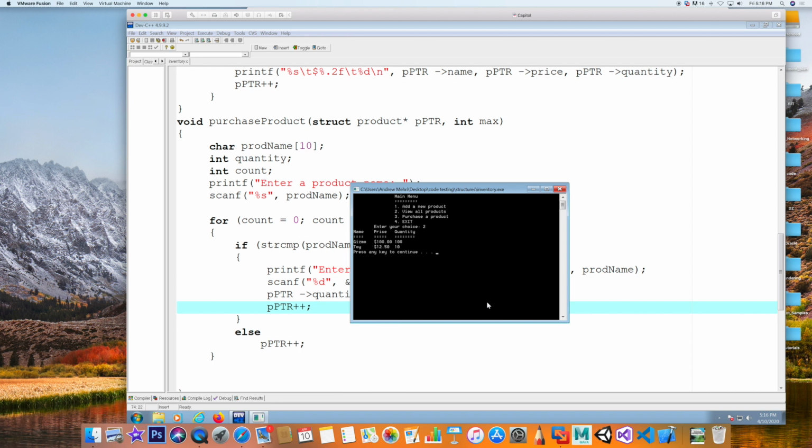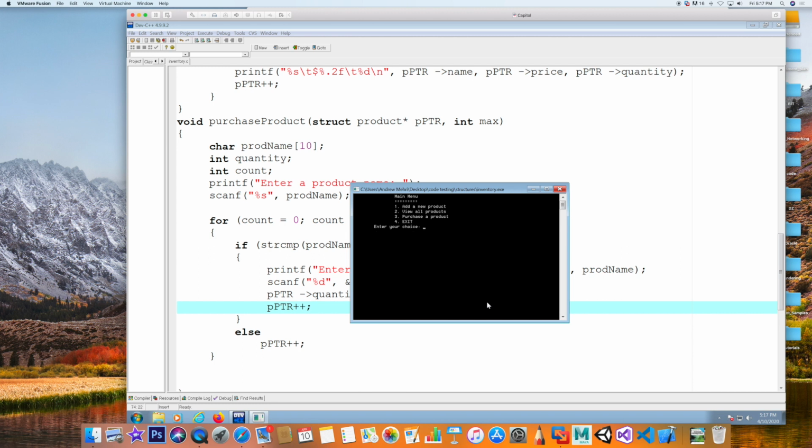It'd be nice anytime I add a product, if it already exists, that it just remembers the previous run. I could have easily had 2 Gizmos with 2 different prices, 2 different quantities. It just would have added a lot of headache. Could I use the string compare to ensure that I am not adding an item that already exists? The answer is yes. You could do a whole bunch of things with that.